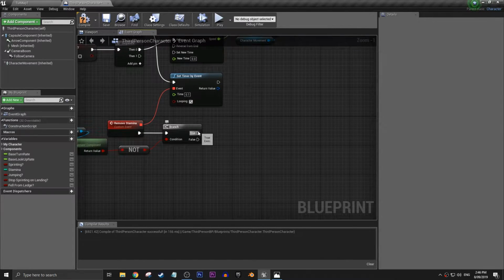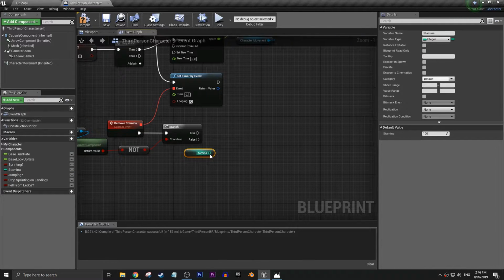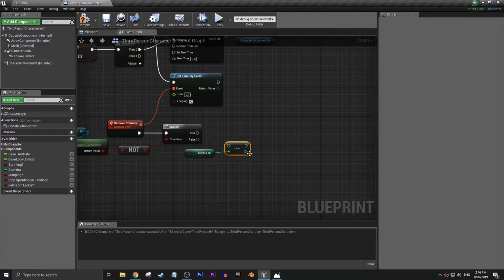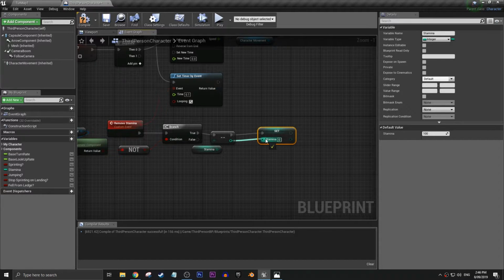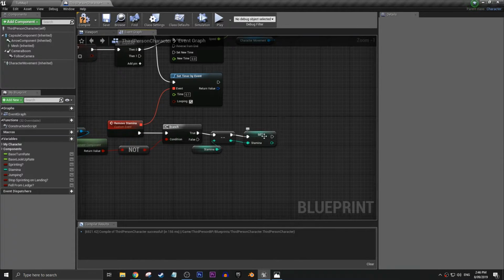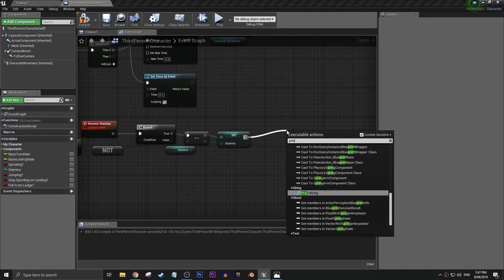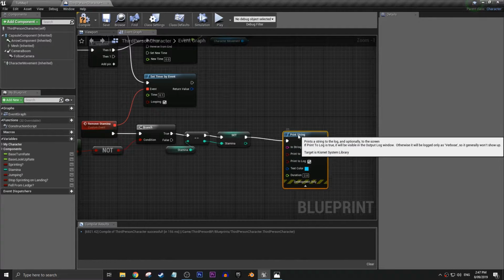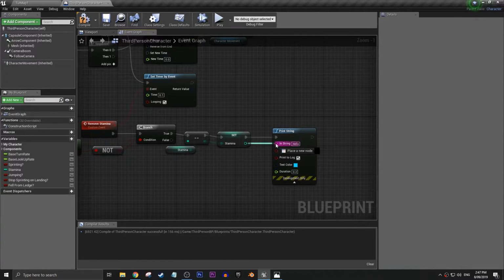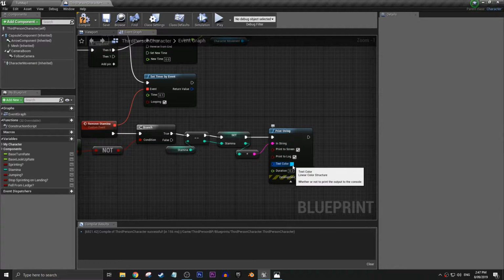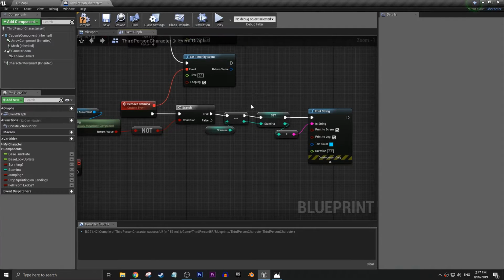So now with that check off of true, we can get stamina decremented from that, which is just going to be -1 of whatever it was before. We can set the stamina, and for testing purposes we can use a print to string. Let's just make that a little bit shorter, and we can add it into our print screen, so while our stamina is draining we can always see the number going up and down in the top left of the screen.